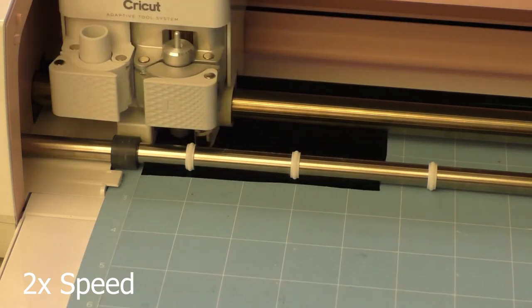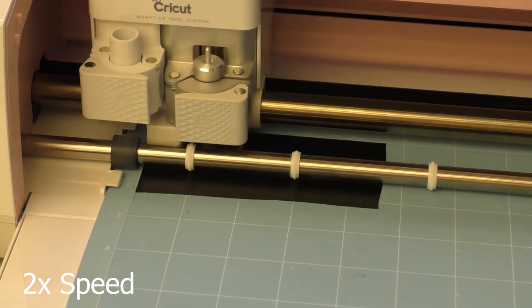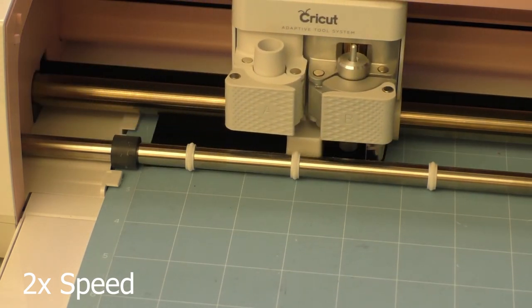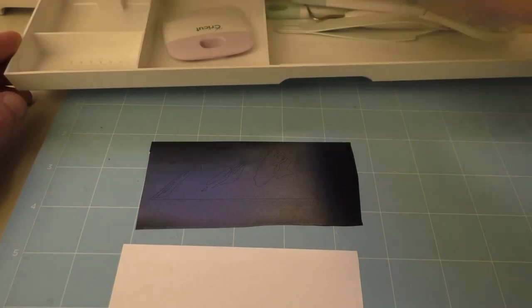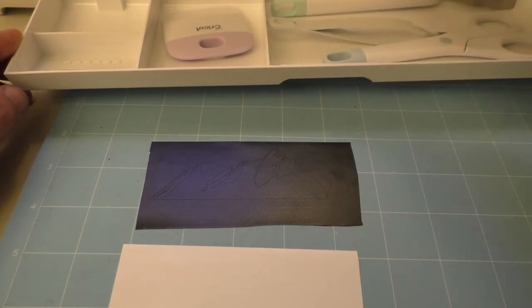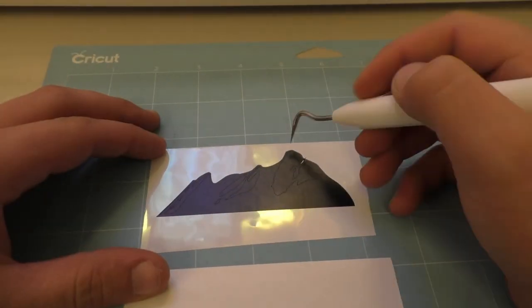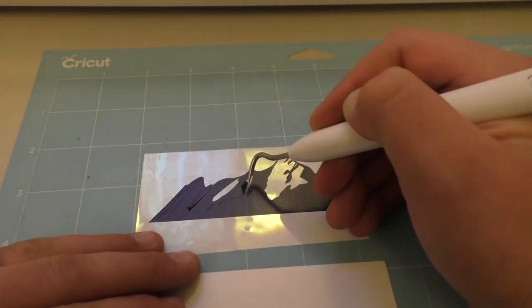Once both layers are cut, I can start the weeding process. Weeding is the term we use to describe the process of pulling away all the material we don't want and leaving the material that we do want. This can be a painstaking process, and sometimes if the vinyl cutter has an extremely small section that it's cut, it's almost impossible not to accidentally weed that out.